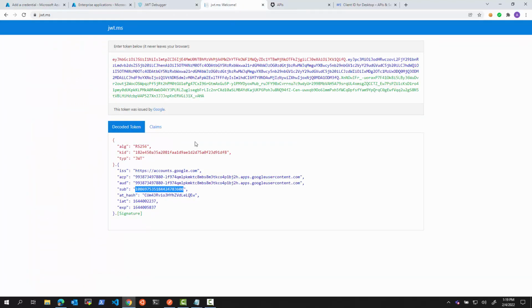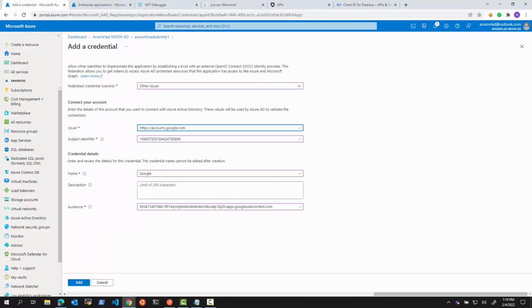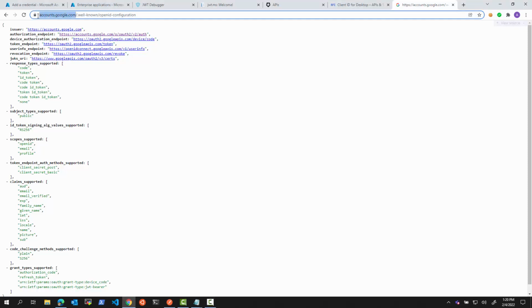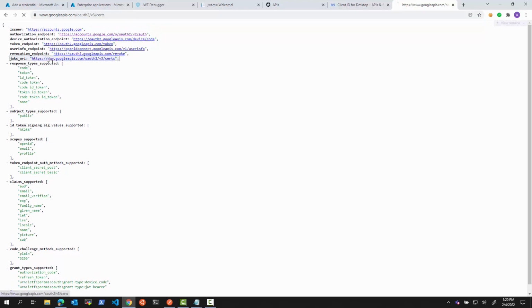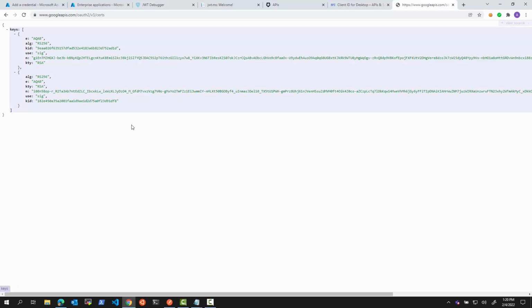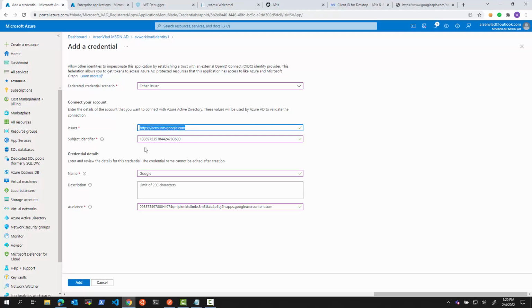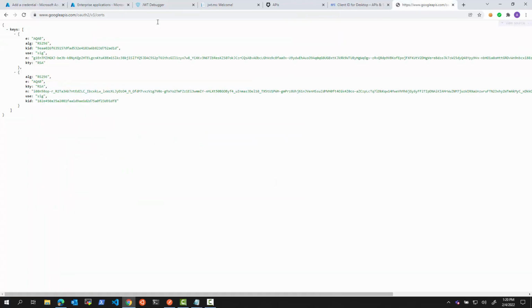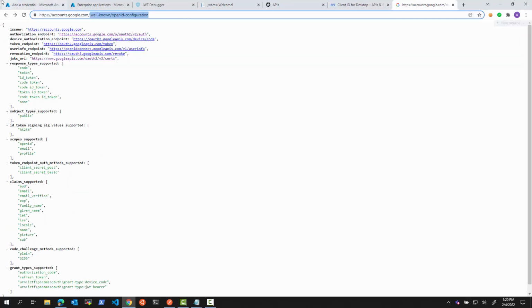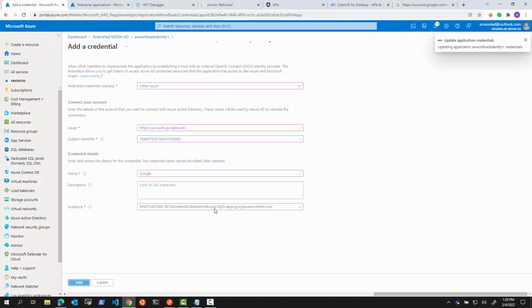And the issuer will be accounts.google.com. Just to show that, accounts.google.com or any OpenID provider will have this well-known endpoint where all of the public keys and other things are visible, and token issuing. This is basically where the certs are that it's using to verify. That's how Azure Active Directory knows to do this verification: is this token valid or not being provided to me? But we don't need to worry about it because if we just put this endpoint as the issuer, it's a well-known endpoint that gets appended to it when it needs to check whatever it needs to check.